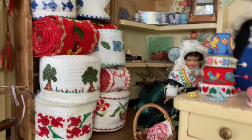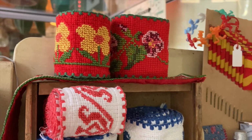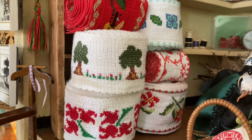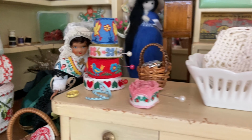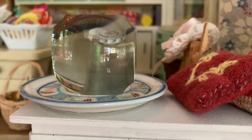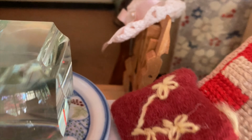I've got these beautiful hand cross-stitched ribbons that are vintage, probably from the 70s. It was something that I found at the flea market as a one lot, and I had to buy it. So anything to do with sewing, so I've got little bits of ribbon. I found these little measuring tapes as well in paper. I've put one behind a magnifying glass so you can see it, but it's actually here. You can see it's the tiniest thing.